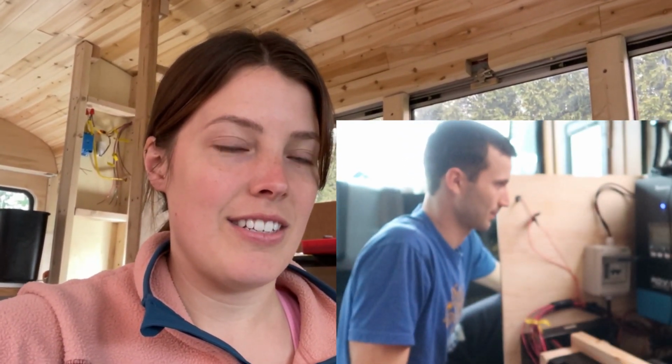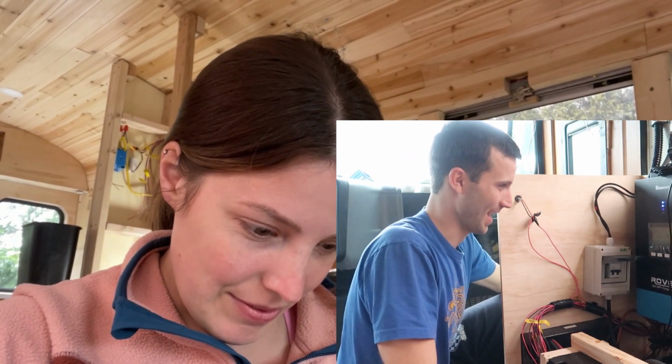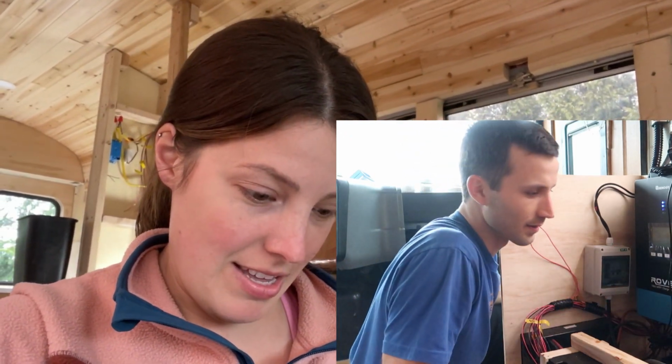Now we should be getting solar power to the charge controller. Alright, the panel light just came on for that. Turn inverter charger on. It's on, baby. Yep, that turned on its own. Okay, wait. Can we hit a light switch?